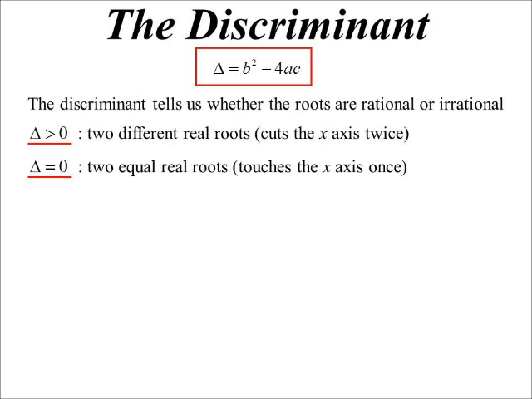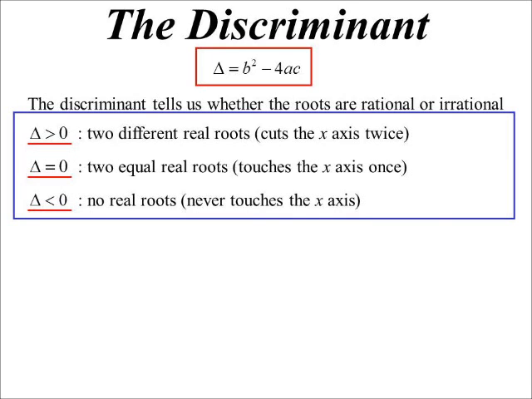So it has only one x. Well, do you still call it an intercept if it just touches? But anyway, I suppose you do. It intersects the x-axis. And when it's less than 0, there are still two roots. They're different, but they're not real. Now, as far as the extension course is concerned, we don't have to worry about imaginary roots. So we can just simply say, oh, well, there's no real ones. When we start looking at extension 2, then we worry about the two imaginary roots. As far as the graph's concerned, it just never touches the x-axis.